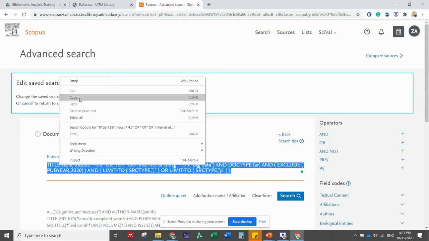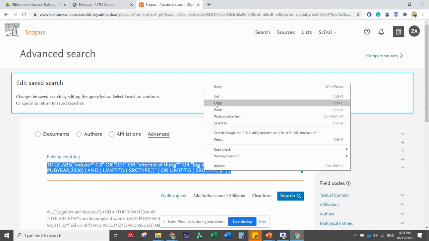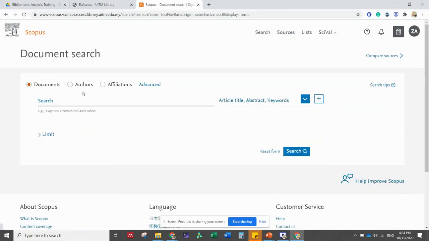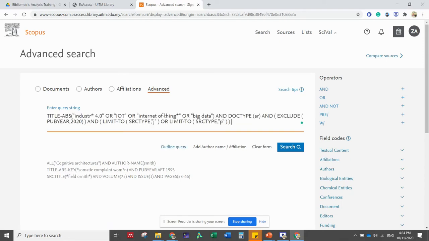I can share this with you later. All these query strings are what I'll be using. I already copied it, and now I go to advanced search.